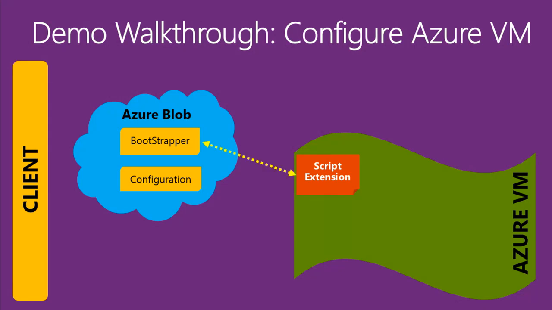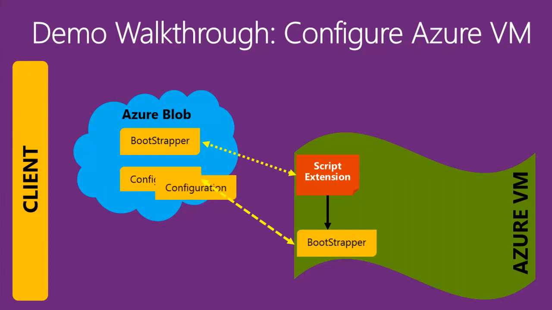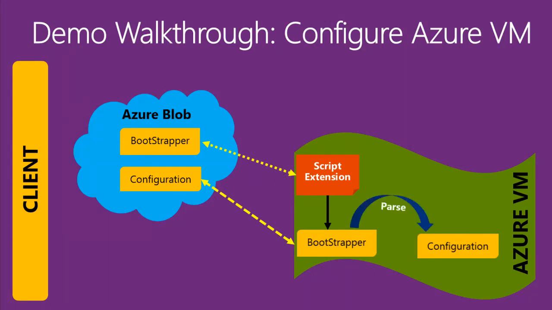And we tell script extension to go to the blob, download that DSC bootstrapper, it downloads it, it invokes it. And what does that DSC bootstrapper do? It goes back to the blob and says, hey, for this machine, give me its configuration. It downloads that configuration. Now, it not only just downloads the configuration, it parses it. It uses PowerShell API, not your grep and not your select string kind of stuff. PowerShell API, structured object, and finds out what DSC resources are not on the box.